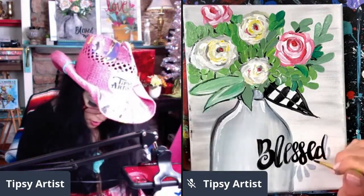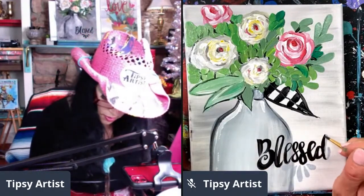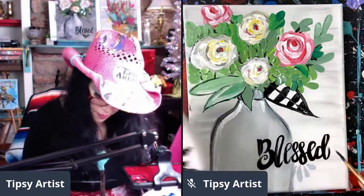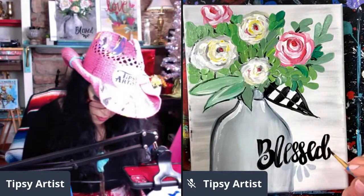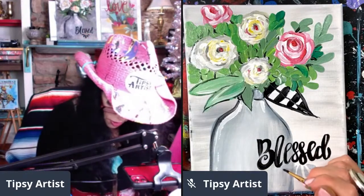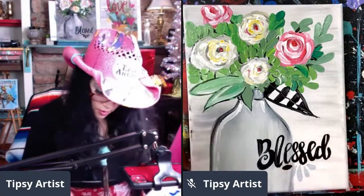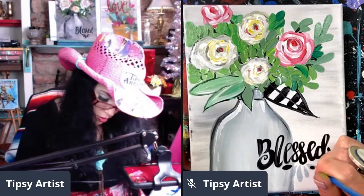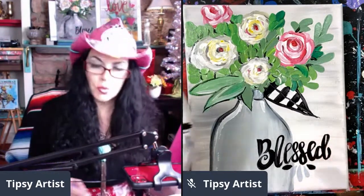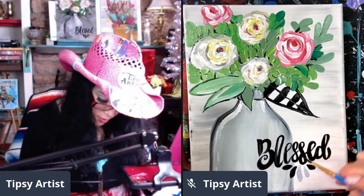A little tightening there. Okay. All right, then we have these really pretty little teardrop shapes. So just do a little push into that and then go back to that point. Or you can just make what looks like little loops. And go right back to that little point there.